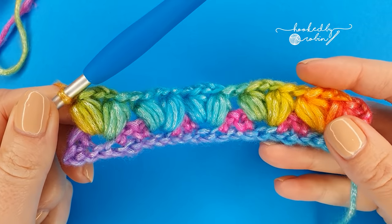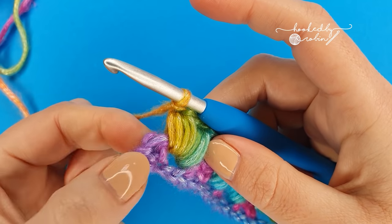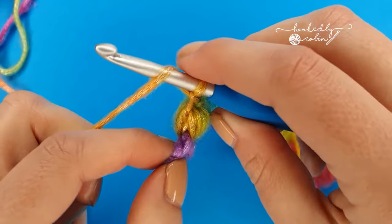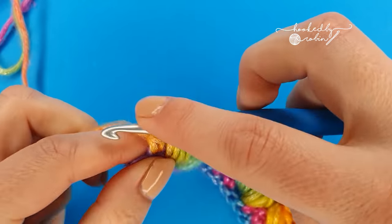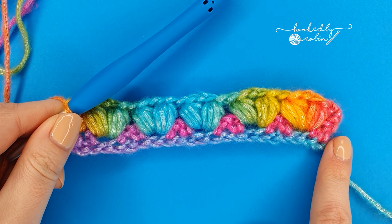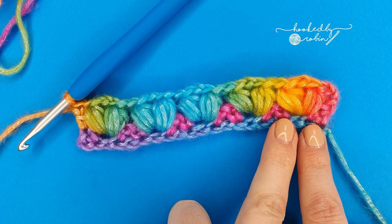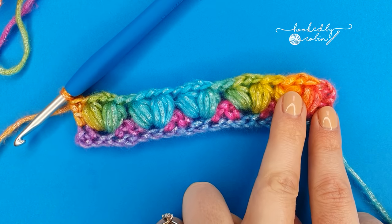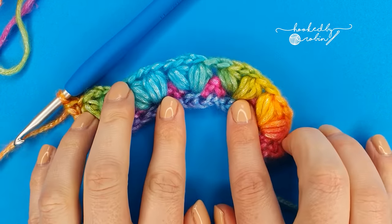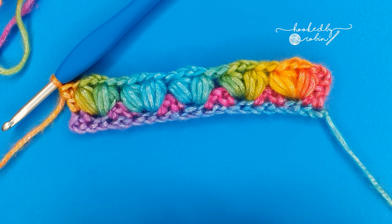Once you've completed your final puff v-stitch of the row and you have no more space to work any more — into this very end single crochet here, you may need to rotate round slightly to see it — we're going to pop a double crochet stitch in there to finish. Take a moment to check that your work is lying flat. If you are bowing out, just double check you've been skipping two single crochet and haven't accidentally tried to crush in one more — these are quite fat stitches and if you're not careful with this initial count you will get a sort of arching. Once you're happy we can move on to the much easier row three.